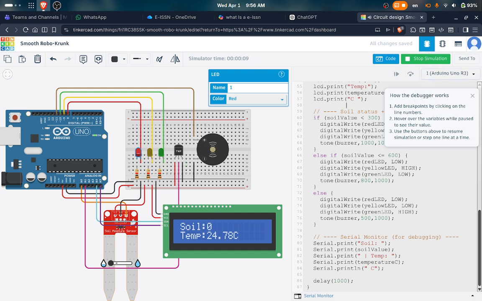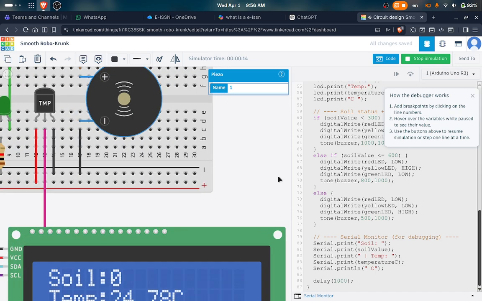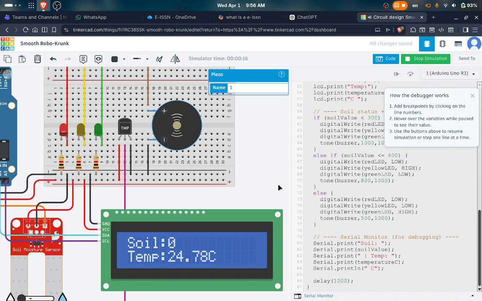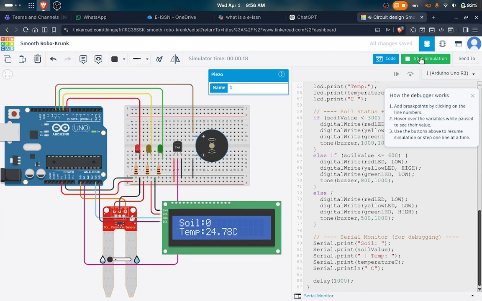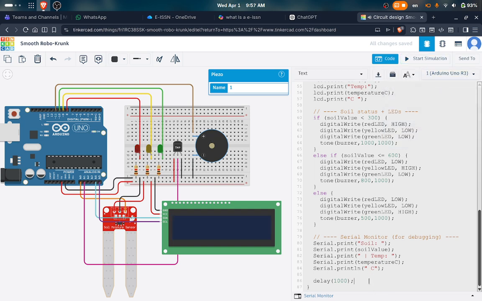Why is the buzzer here making sounds with a bit of a stop delay, as we can hear now? It's because I put a short delay at the end of the code here, which is delay 1000. So every time it loops back, it will delay 1 second before executing the next code. What if we disable this delay and see what happens?